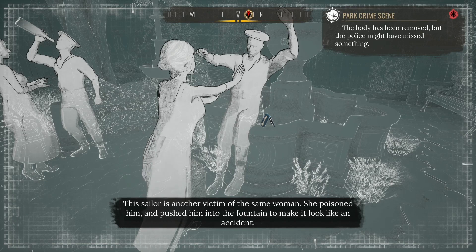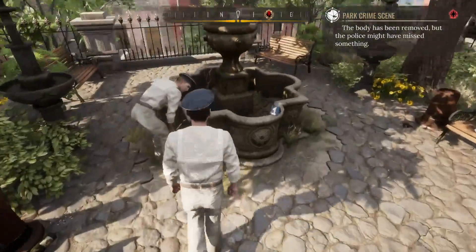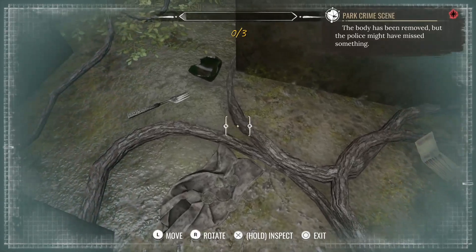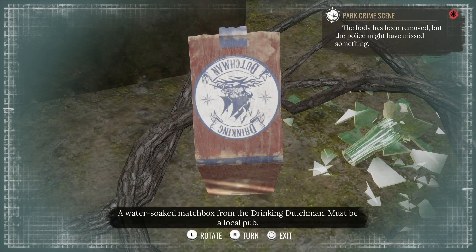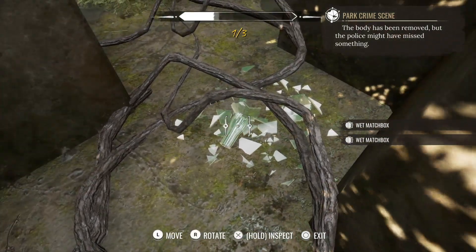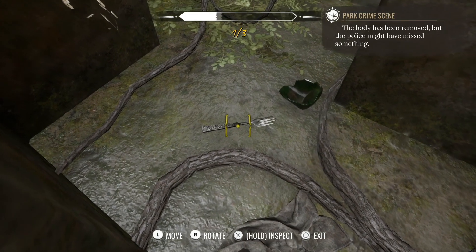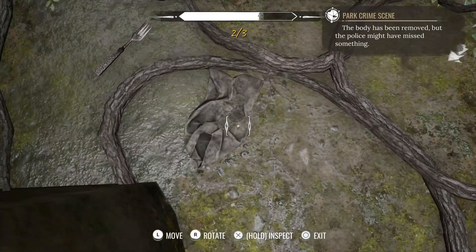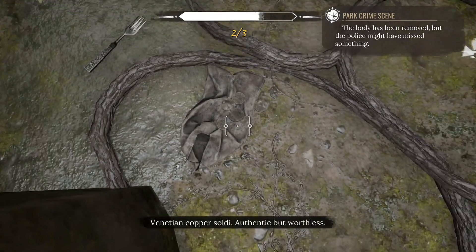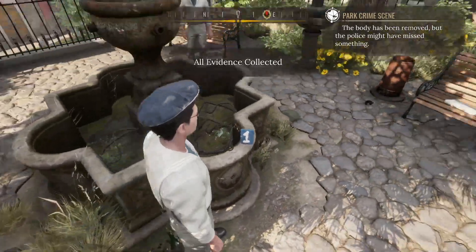Yeah — exactly. She's trying to cover it up. She's basically like a serial killer, unless it's specifically these two guys she's trying to murder. This is where he fell in. Matches — the Drinking Dutchman. So maybe that's where she's meeting the sailors. We got all the key evidence. We got a fork — what does a fork have to do with it? Coins — authentic but worthless. The matchbook is our lead. Now we have all the evidence.